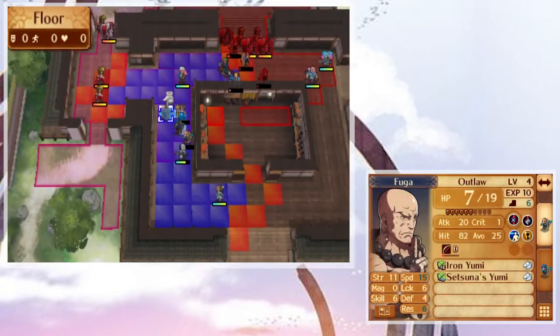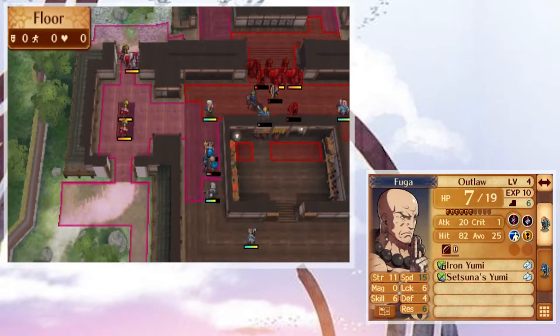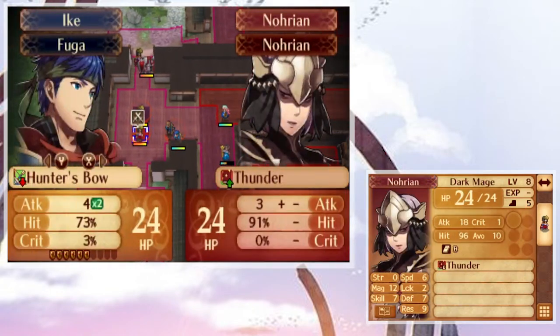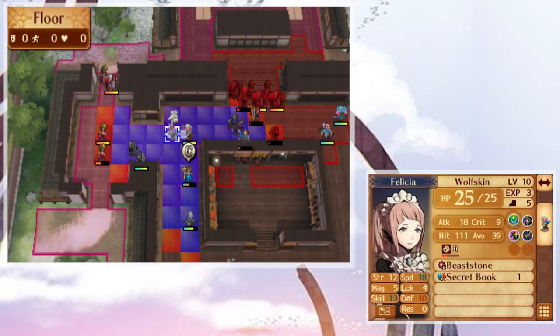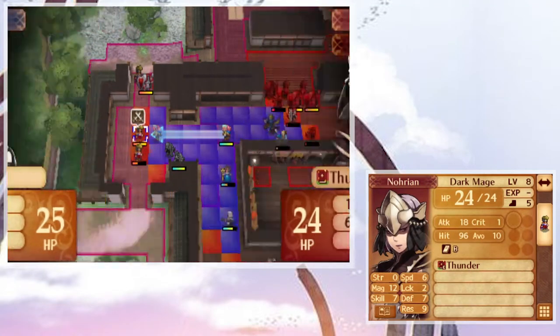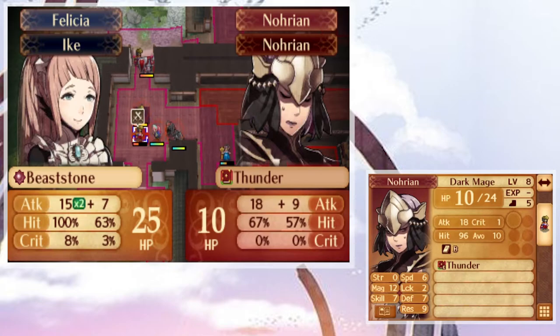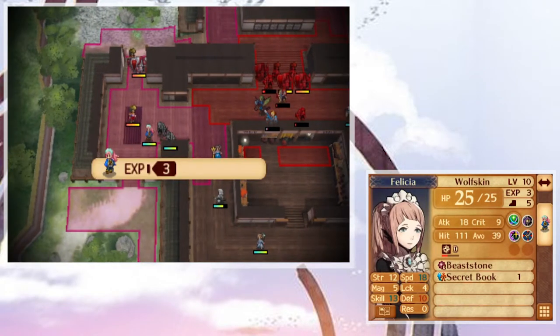Get Ike in there. Ike will show them how it's done. Howdy. Howdy, partner. See? See, he just has to hit twice. You got this. This is fine. They do the same damage. 18. Felicia can take one. Yeah, sure. Whatever. Fuck it.